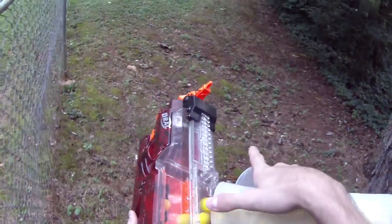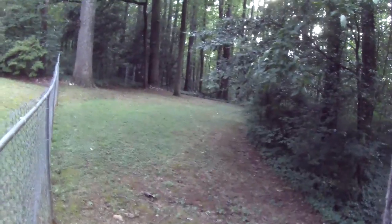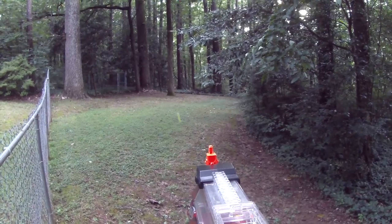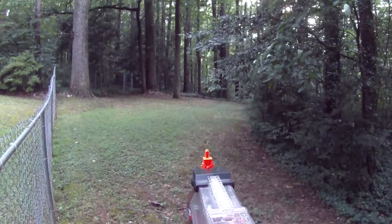I'm going to be so sad, especially since these are the far more expensive Nerf Rival rounds. But I would do anything for you guys, even waste a bunch of Rival ammo. Let's go. Then we'll dump those last four in.